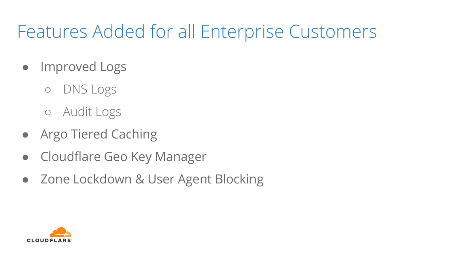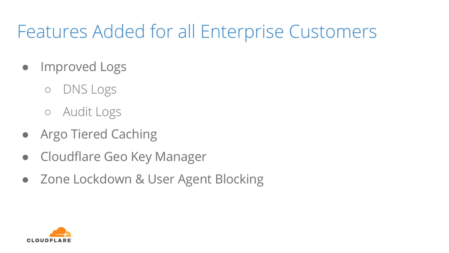So the Cloudflare GeoKey Manager. First of all, that is available right in your crypto tab on your custom uploaded SSL certificates. So if you wanted to upload a custom SSL certificate, but you don't actually want to put that key material in certain countries or certain areas in the world, or if you wanted to keep it in our top security data centers, you can actually choose where to do that. So that will essentially just show up in the custom upload. Got you. My bad, Brian. I skipped over that one.